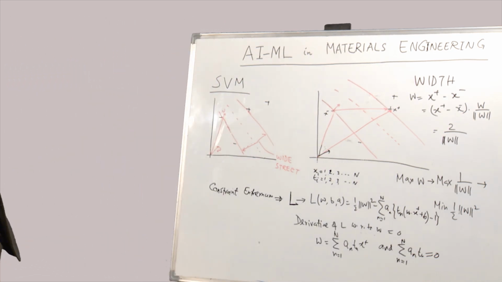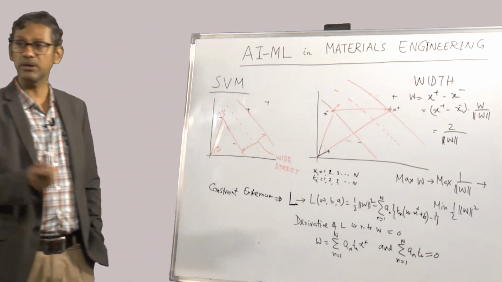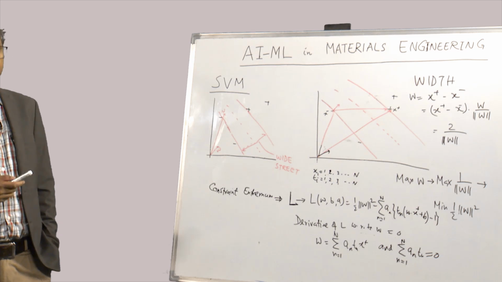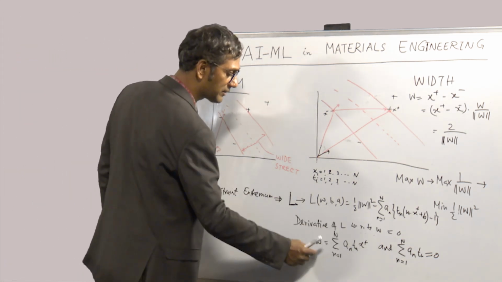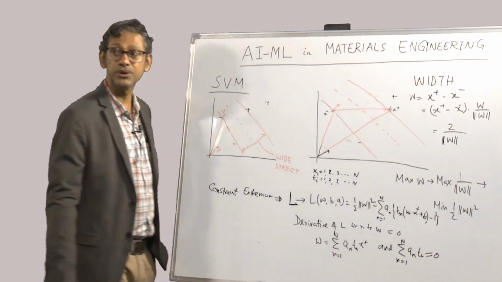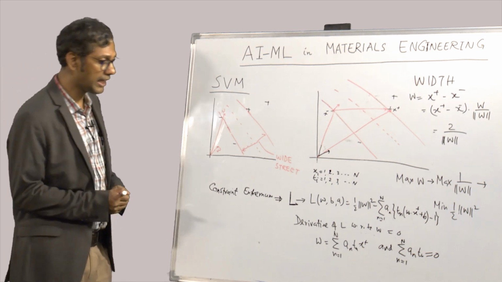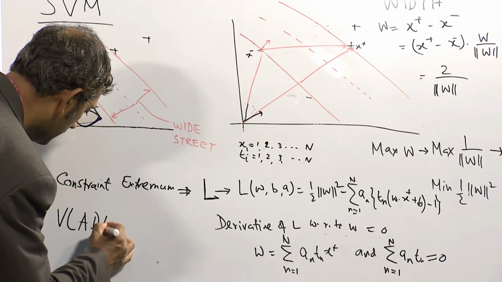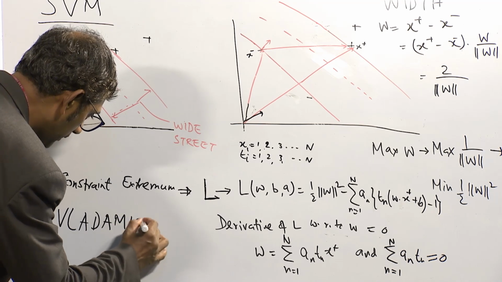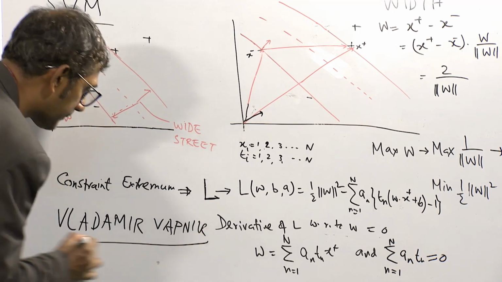Okay. So, therefore, this has to be written in a kernel format. That is what is done in most of the SVM classifiers. Okay. It is already inbuilt in Python and many of the SVM classifiers. So, this is written as a kernel, which was done for the first time by Vladimir Vapnik. Okay. He was the guy who developed this technique. Remember his name, Vladimir Vapnik. He discovered this technique.